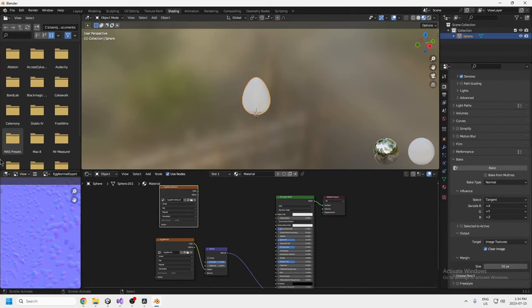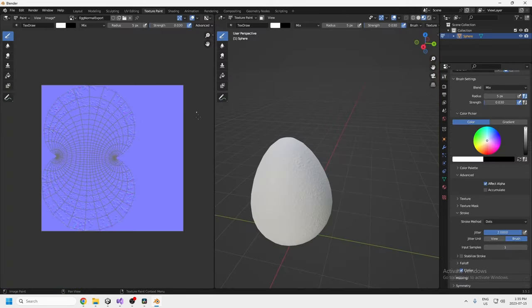All right, so now that the baking is done, you can see in the bottom left it's generated this bluish image. This is what a normal map actually looks like, the correct colors of it, and this is why I was saying we need to bake it. We can't just directly save the image and put it into Unity because it won't actually work correctly. Unity does have its own way of converting an image to a normal map, so technically it could work a little bit, but it's not the same. If you make a model in Blender, you should bake the normal map in Blender directly because it ends up as a better quality image.